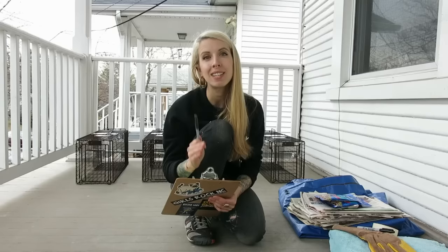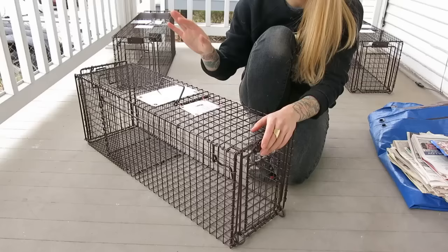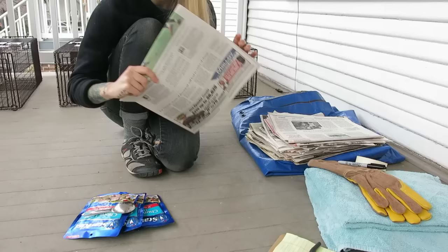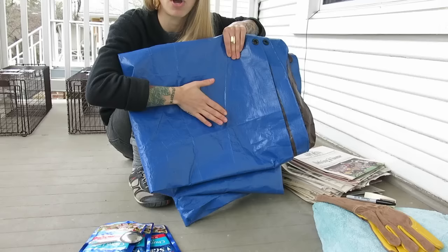So to prepare to trap, you're going to want to gather some supplies. The supplies that I recommend are a humane trap, bait for the trap, and I recommend tuna in oil. It's very fragrant, so it gets them to come from far away, and the oil helps it to not dry out. You will need some newspaper, so get a stack of newspapers. You'll need a tarp, and this is to line your vehicle when you're transporting the cats, as well as your space that you keep them in overnight.